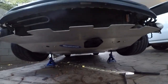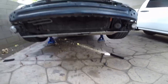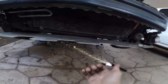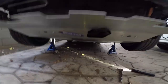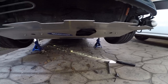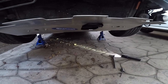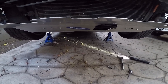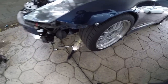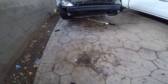So there it is, the under panel is already installed. As you can see, it's pretty strong. So the reason I had to remove the bumper is because these go inside the bumper, and then as you can see, this has to slide in the tow hook, so there is no possible way I was gonna do it with the bumper on. So you do have to remove the front bumper. There's no question about it. Lucky for me, it's fairly easy, because I only got two screws and the quick releases here in the sides, and that's it. It comes off. So let's put the bumper on, put everything back together, drop it, and call it a day.